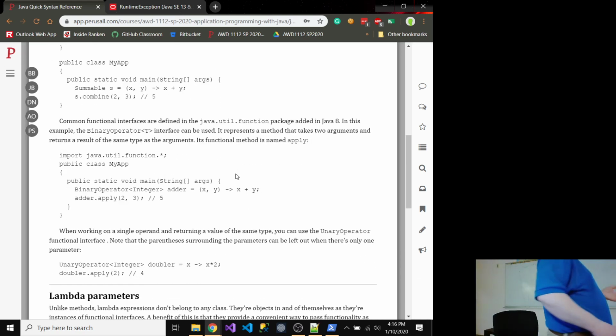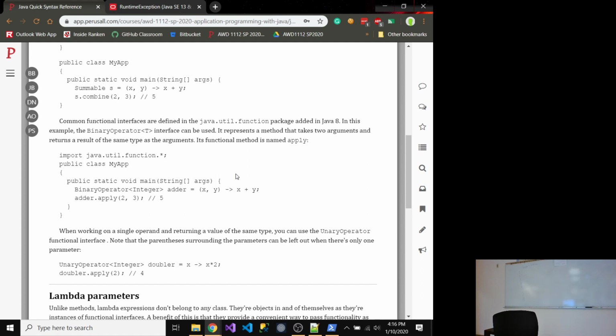Which also means that these things are pretty backwards compatible. Because once you compile the code, a lot of these things like these lambdas just kind of aren't there. So you can run it on a lot of different devices, even if they're older.